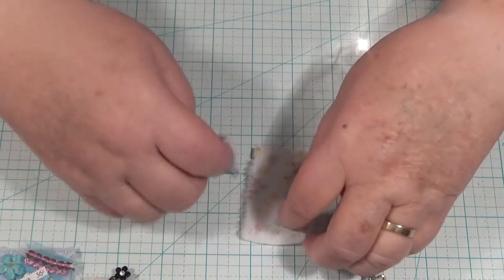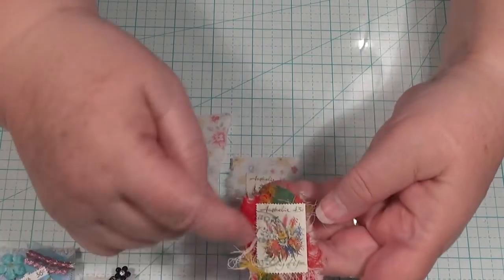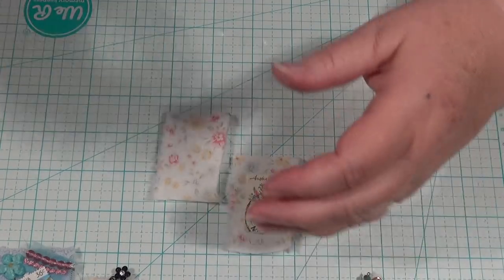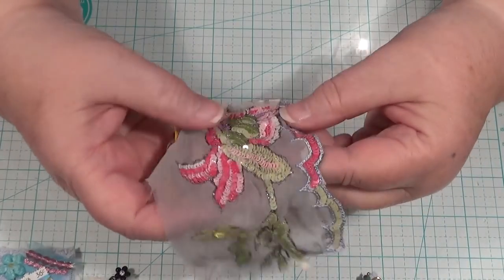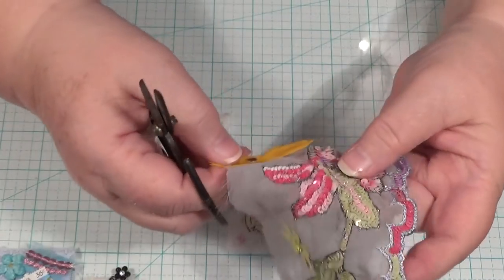You sort of need to get something really nice in the way of a stamp. I've got this one here - look at that, the same stamp. It doesn't matter, I like them stamps. And then I've got some sari silk here. I have a truckload of it somewhere. I just want to get a piece off of this today to start with, and I put that piece on that one.